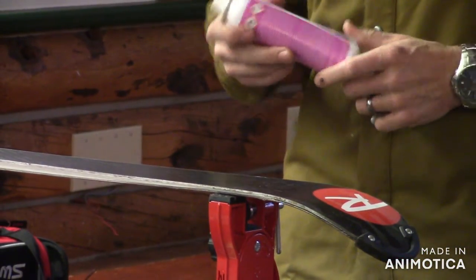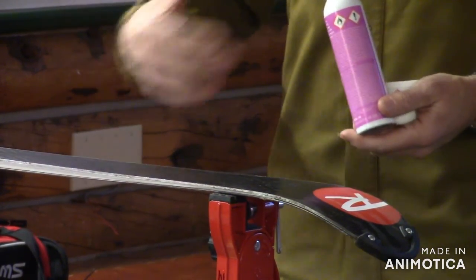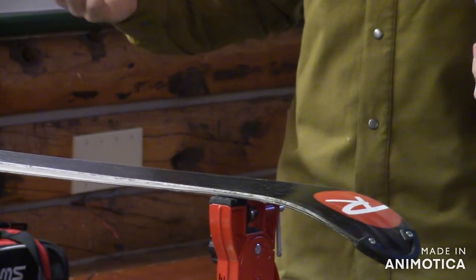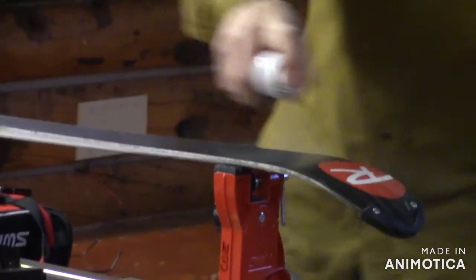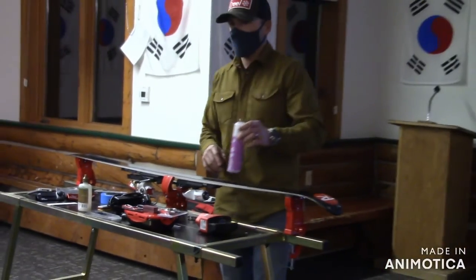So I was just working with the D-team boys at the Copper, and one of the boys said that he didn't understand why it didn't dry. He sprayed so much wax on the skis that it took like a half an hour to dry. This should take about 5 minutes to dry. But once I showed him, it's that quick. That's it. You don't want any more than that.